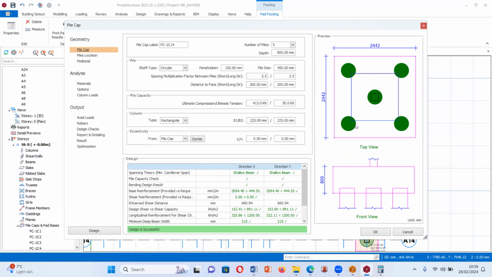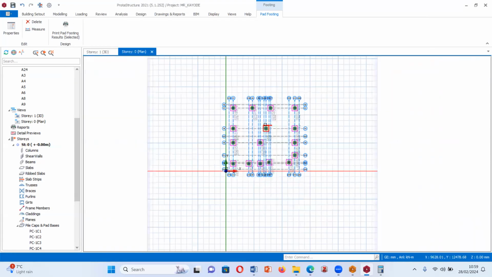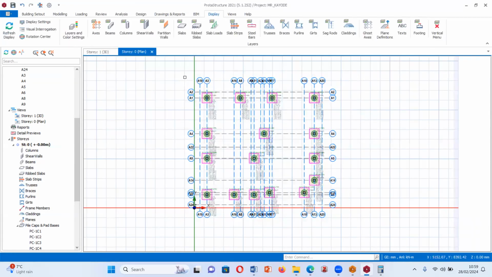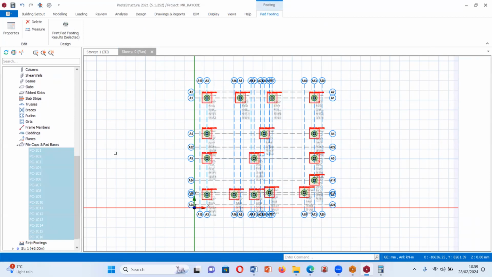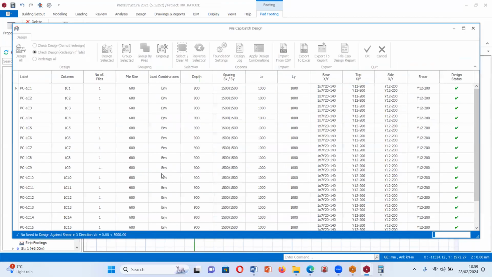Do not worry yourself too much. Another thing you can do is just come here, come to properties.